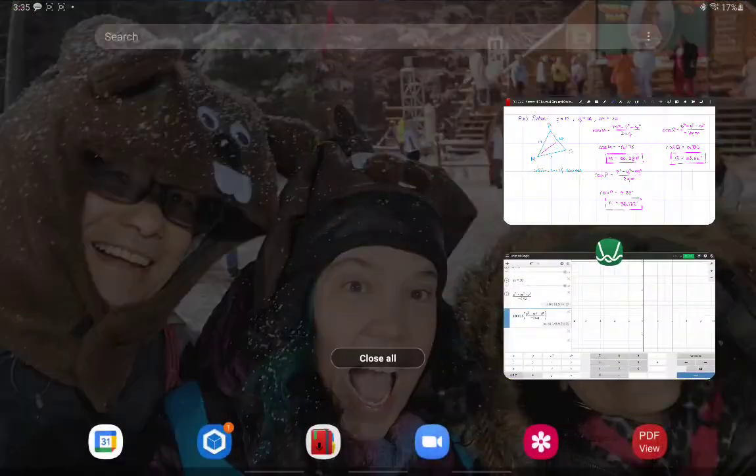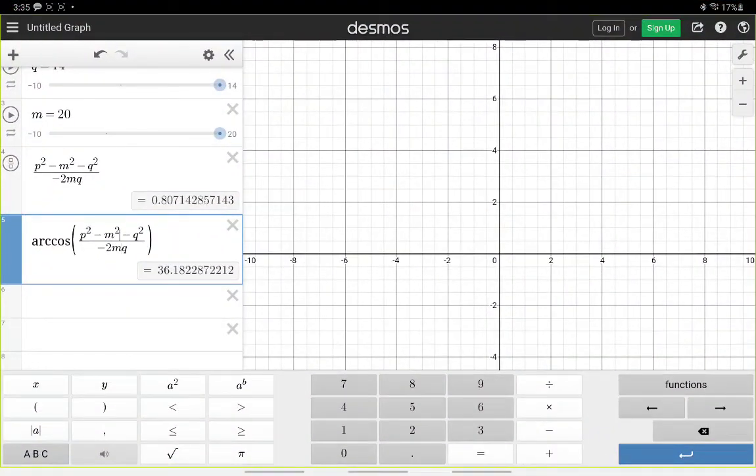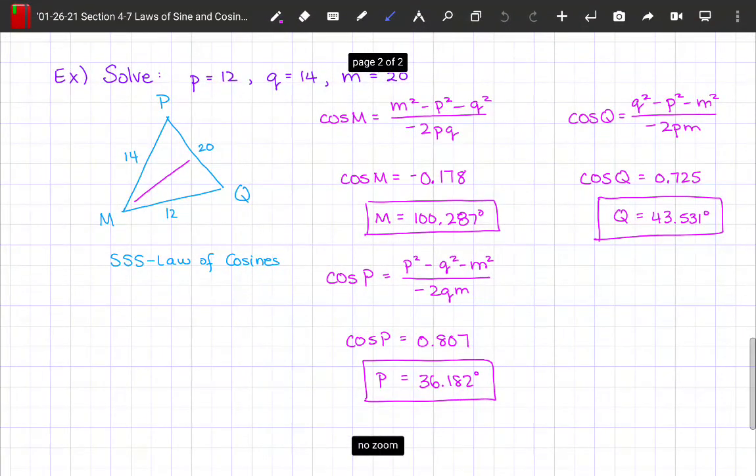If I go back there, this time I want to start with little q, subtract off m and p, divide by m and p, and now I've got these new values. I think of my angle, 43.5, and sure enough, 43.5. So it just makes it really nice. I would use Desmos to help you out with your homework. So anyway, that's it. Your homework's going to be very similar to this. So good luck and have fun.